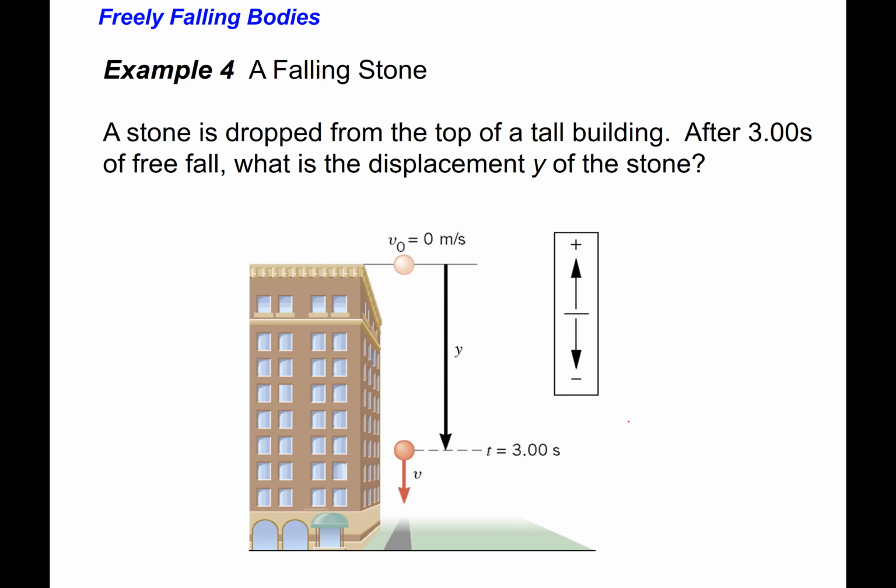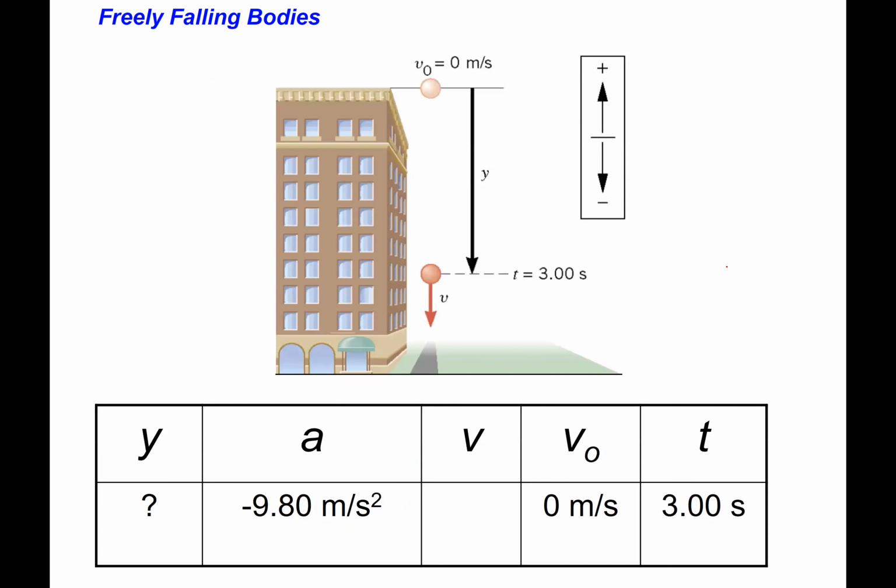Now, what is given in this problem? We know the initial velocity because it starts from rest. We know time. We know that the value for a is acceleration due to gravity, and it's negative because it's pointing down. In fact, the acceleration vector is always negative. Again, we're not given the final velocity. Therefore, we have to choose the equation that does not require us to know the final velocity.